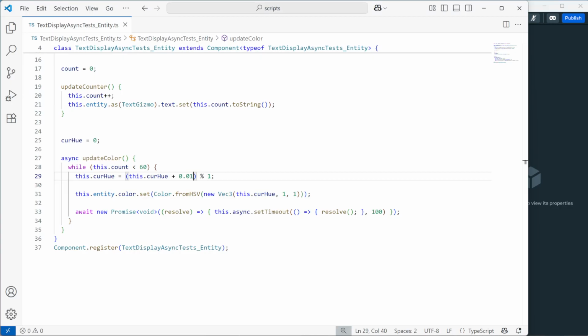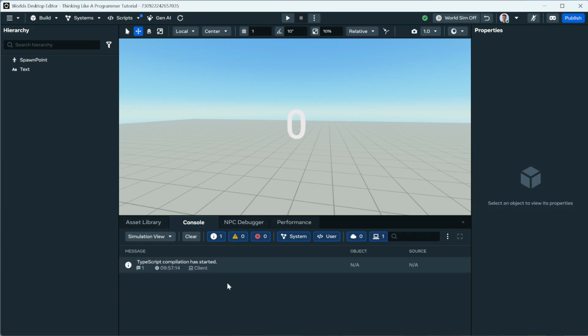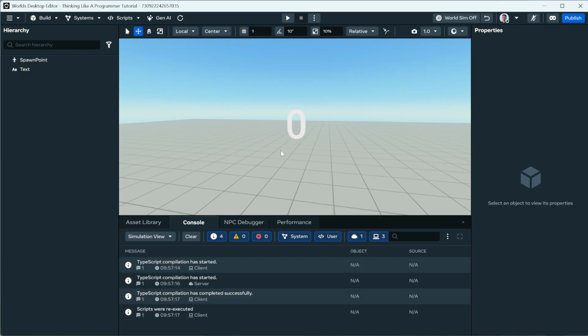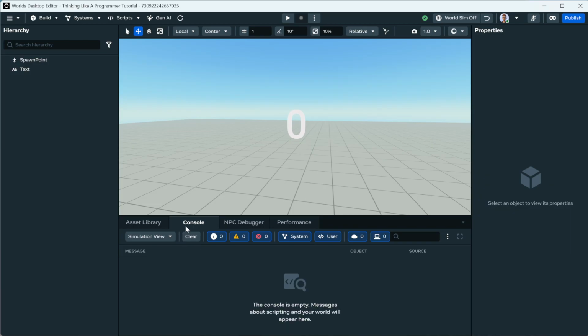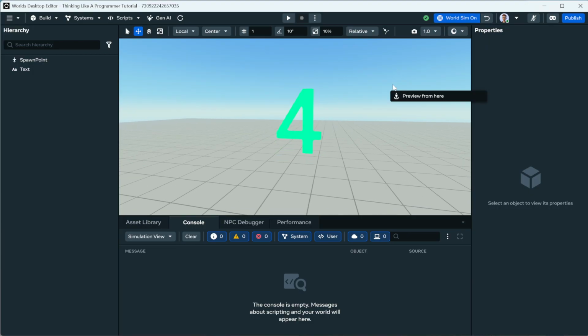To make it better, I would change this to be twice as fast, so 50, so that's 20 times per second. Since there's 60 frames per second, that's pretty close to the frame rate. And then this speed seemed pretty good, but because of this doubling up, it's going to go faster, so we could try 0.5 to match the original speed we were just watching. Give that a second, and now what we should see after this compiles is the same exact color speed, but smoother, because there's more frame changes. And clear, and world simulation on. Nice. That is so good. Yeah, at 20, that looks amazing.